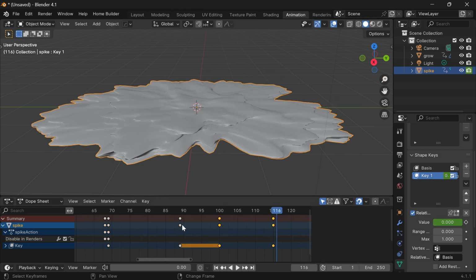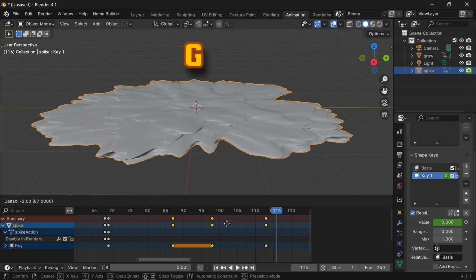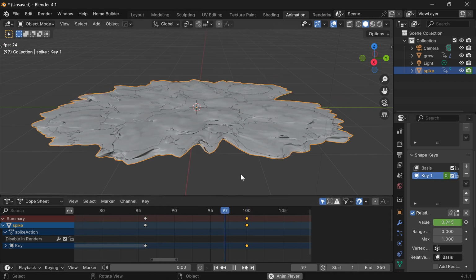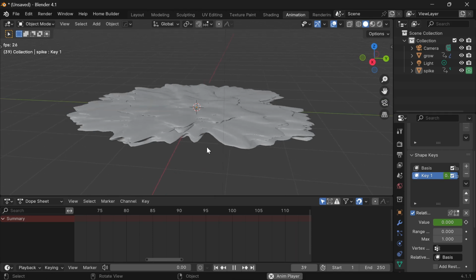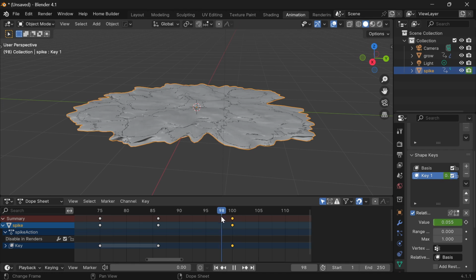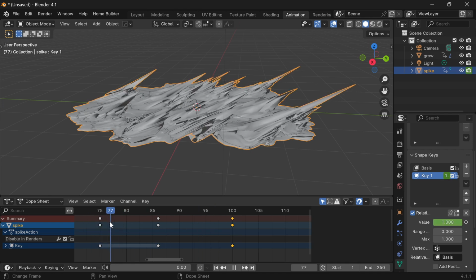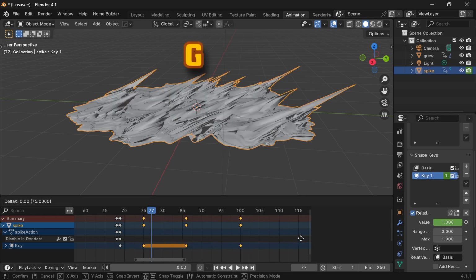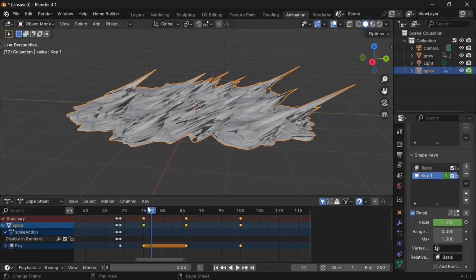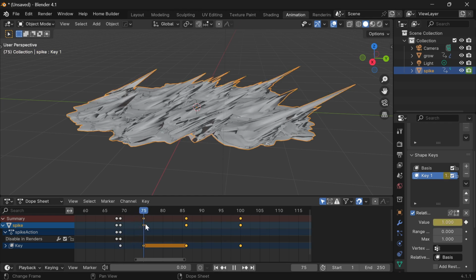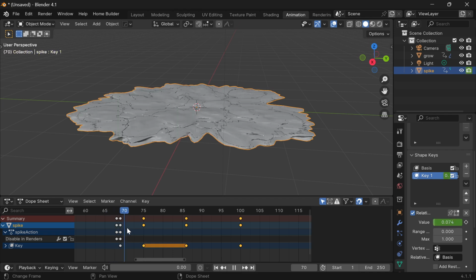I'm actually going to have that happen a little quicker, so I'm going to select all these keyframes and G and just move them in a little bit. That's what I want. So now it's ending on frame 101. I'll move this over to frame 100 just to keep it simple. Okay, so if you guys don't understand exactly what I did there on the spike one that we labeled spike here, that we have the shape keys on, I went ahead and just grabbed these keyframes. You can box select them and just G to grab and move them over just so the distance between 69 and 75 is much shorter, so it's going to happen a lot quicker.